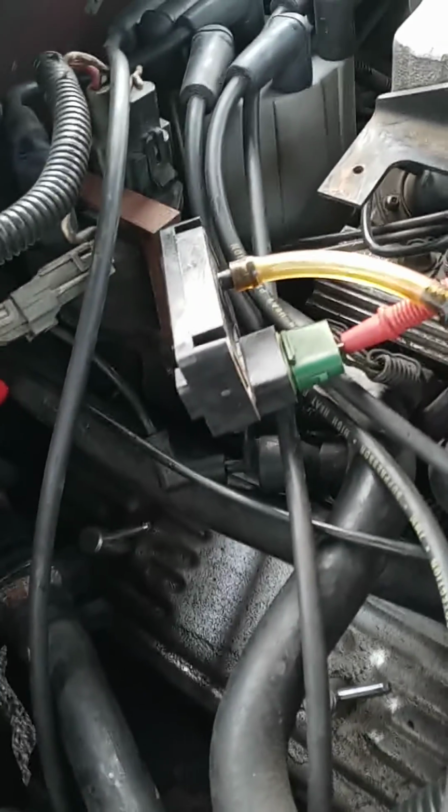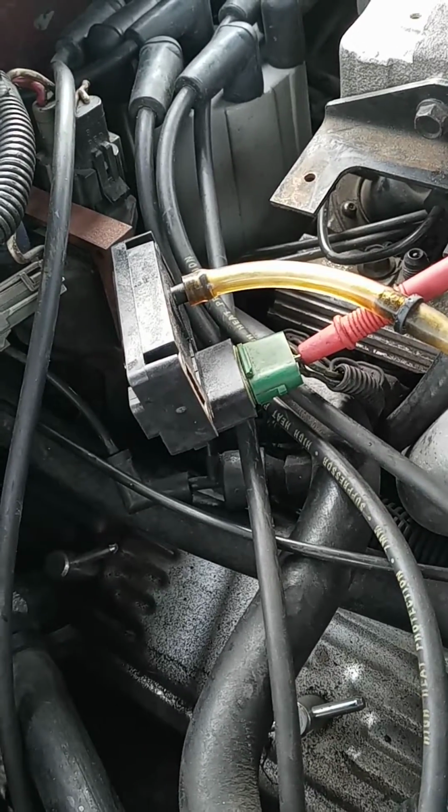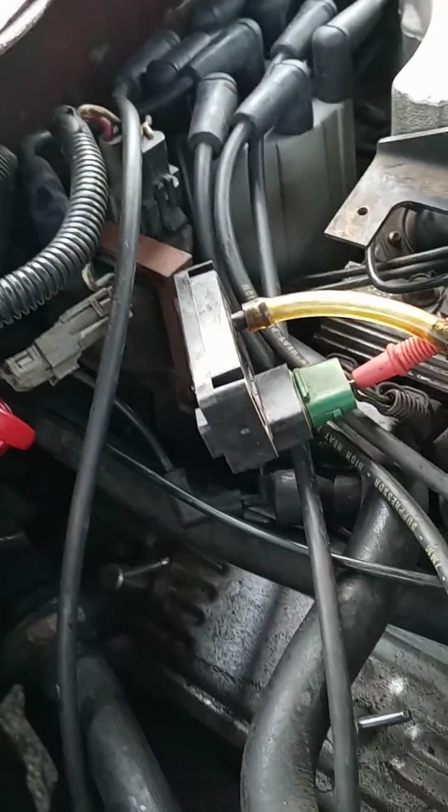The other option is to check the frequency with an oscilloscope or something, like a DMM frequency from the PCM through the connectors.